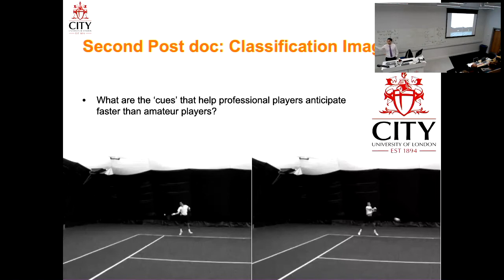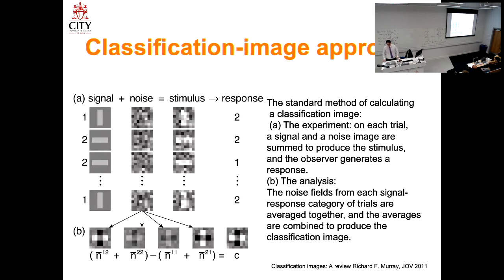You couldn't say, hey, Federer, I have a study, would you please come over and do it? I pay you £10 an hour. It won't work like that. But for students, it worked. So we had enough novices, but the problem was getting experts. We had to go all over the country to different competitions and set up there, and ask them, please do this for us. The way we did it was using something called classification images. It is not image classification. It is different.